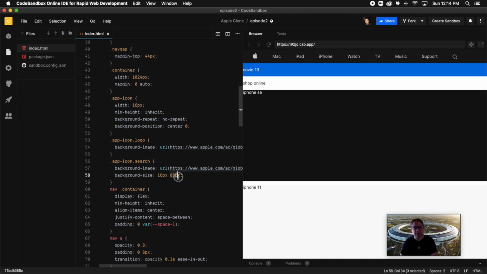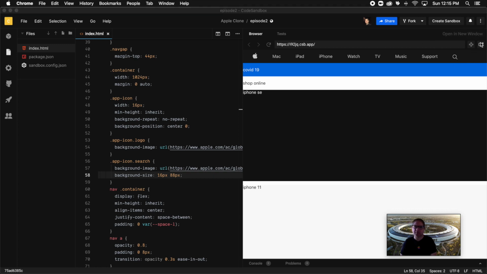I don't think I can do a calculation here, calc, and do inherit times 2. I have never tried this actually. Let's see if that works. No, that doesn't work. I'm being like too fancy here. So let me remove this and just go. I know that's 44, just duplicate the height. There we go. Then now I have that image. Start from the top. I have the image here. I don't think it's right where I want to be, but let me see.